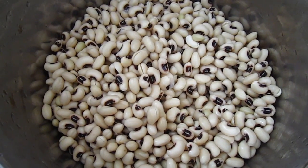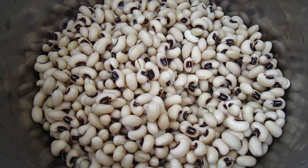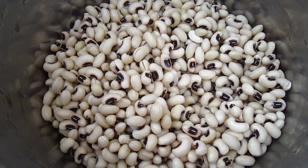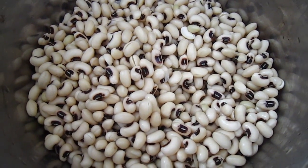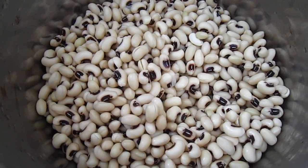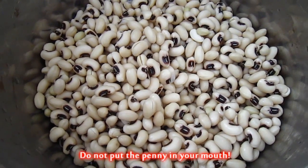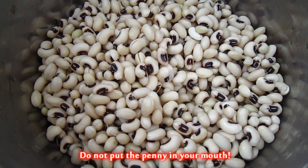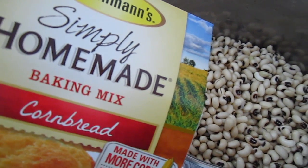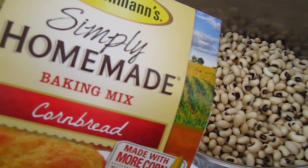Now this is a big pot of black-eyed peas — they're not really peas, they're more like beans. Tradition says that if you eat a bowl of black-eyed peas with a clean penny in it, you'll get good luck throughout the year. We'll actually be eating this on New Year's Day, January 1st, because that's when you're supposed to eat it. I know the penny thing sounds gross, but all you've got to do is really clean the penny well — try to get a new penny and scrub it up really good. Then after you cook it, you put it in your bowl. Just make sure you don't swallow it. We're going to cook these today so they're ready for tomorrow, and we're going to pair the black-eyed peas with cornbread. That's a traditional good luck meal for the new year.